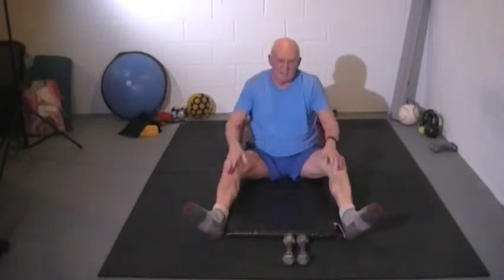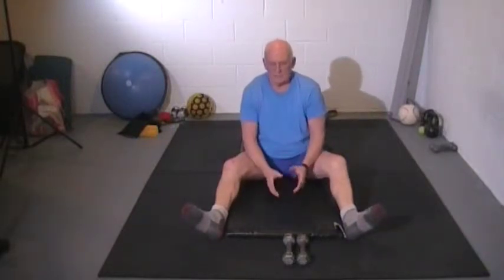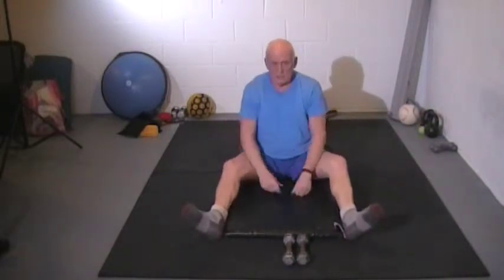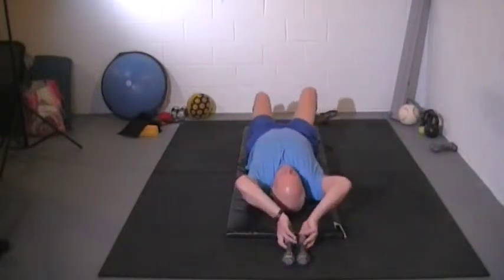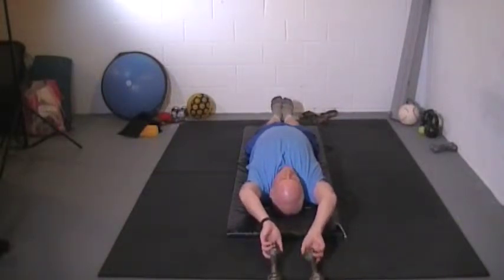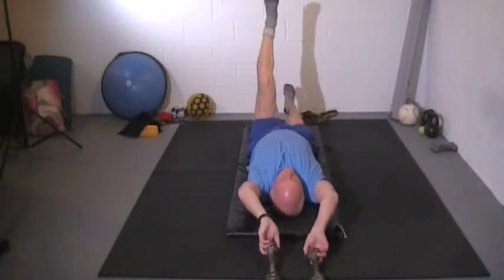All right. So those first two patterns, obviously they were bilateral. I don't know too many people who can walk bilaterally. So we gotta shift this now into an alternating pattern that's gonna match up with our gait pattern, okay? So I'm going to use this position again. It's just an alternating leg pattern. So now, maybe on the first one, I'm still going to bend my knees just to protect my low back as I start.